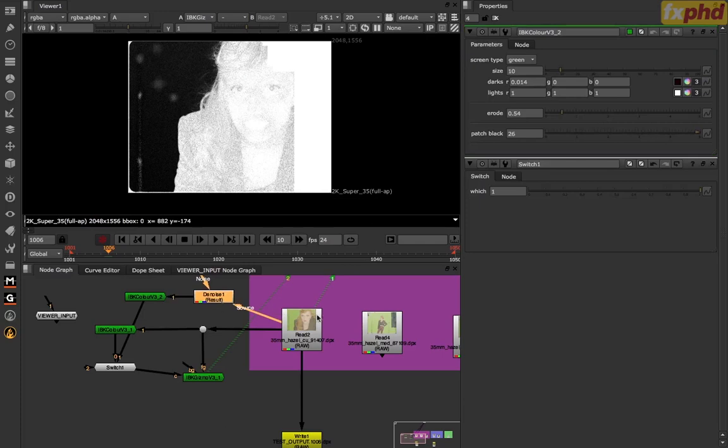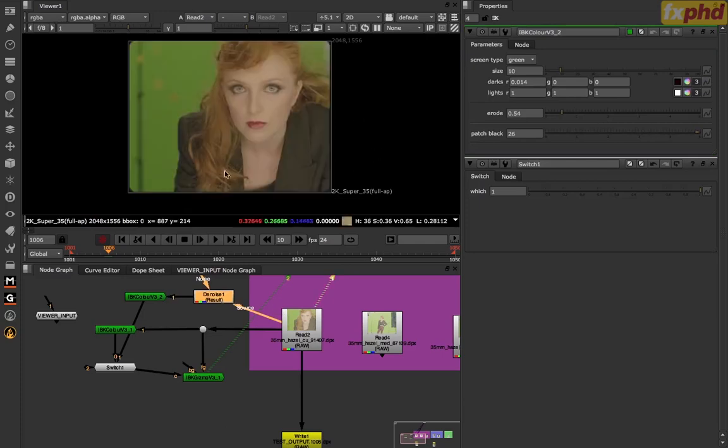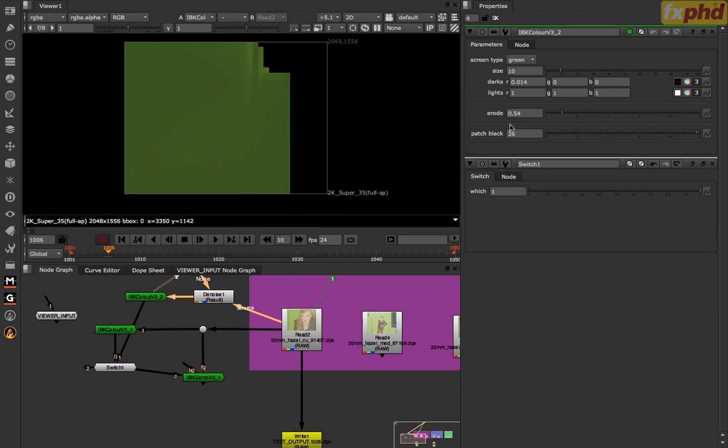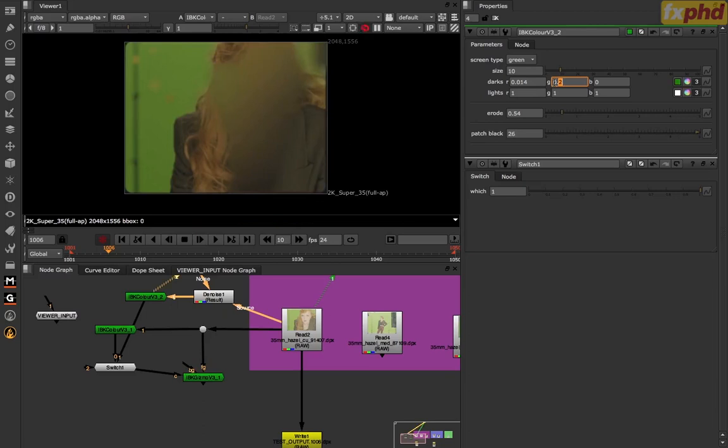So just go back here and let's look at the IBK color, the clean plate. And obviously this is eroding quite a bit. This black piece here is obviously not going to work out. So let's just bring this up a little bit. You know what?